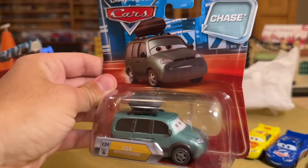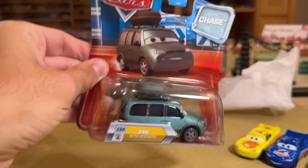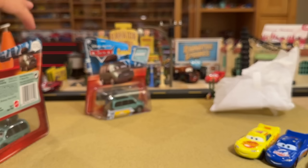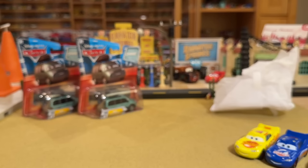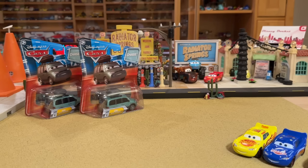There you go - this is the real one here. I found a nice cheap lot on eBay recently that had both of them, so I figured why not snag it because I'd always want to have this one in the package. This one's super rare because it has the sticker. I remember when I was like nine years old I got the one without the sticker and I was like, what the hell is this, mom? And then I finally discovered, oh yeah, that's not supposed to be like that.